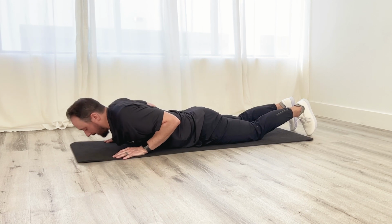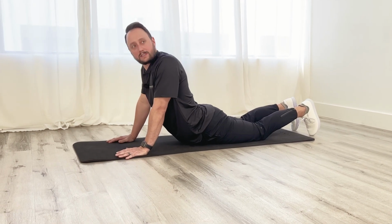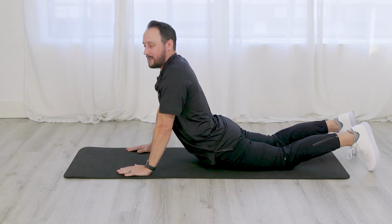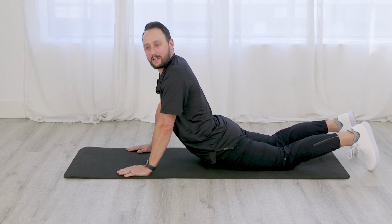You can come back down and then do that one more time, holding again for 10 to 20 seconds. If you can do 30, that's great. So as you can see, I can get up pretty high in this stretch. Some of you, that may not be the case. I've been in sports and I've been working on my flexibility for years.